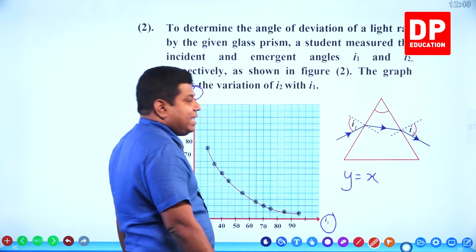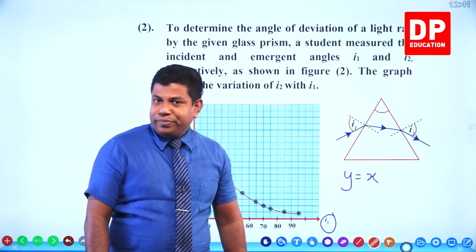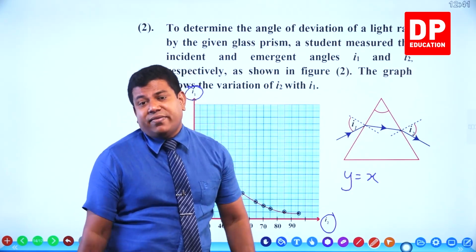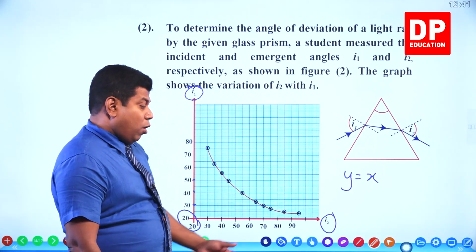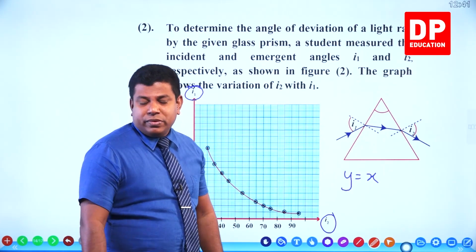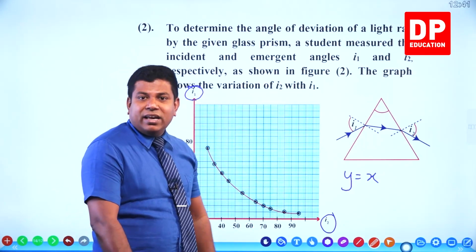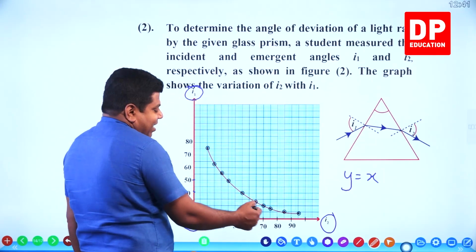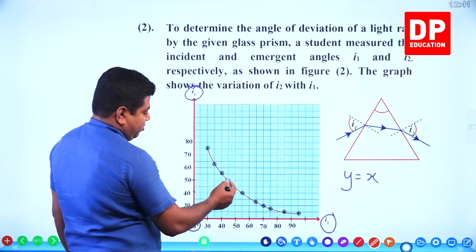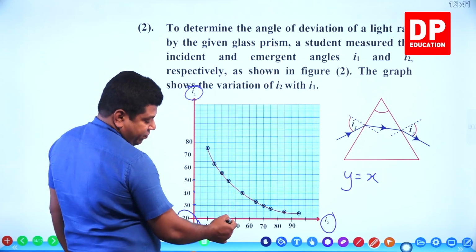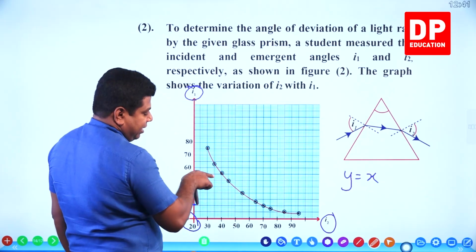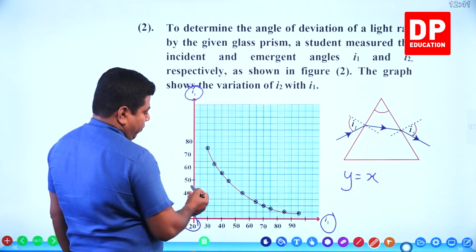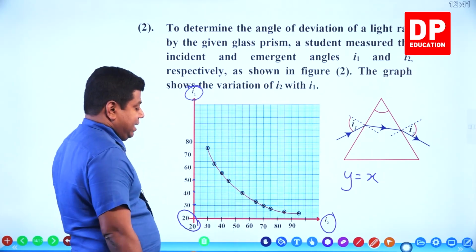Do you know how the y equals x graph has to be? Now, this is a little bit outside the experiment they have asked. You have to think a little bit and answer, because we normally don't draw an I1, I2 graph. In an I1, I2 graph, how do I find the point where I1 and I2 are equal? One thing, trial and error, you can keep finding it. Check this point here, 50 and 45. So you understand you have to go further. But if you come here, 50 and it's below. So you need to find out where it is the same.